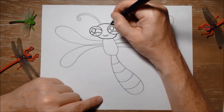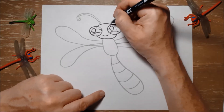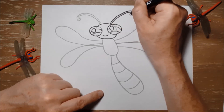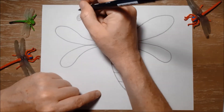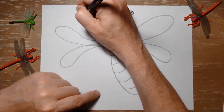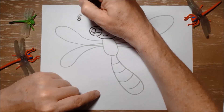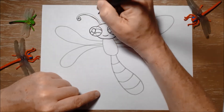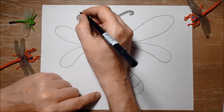Now they are around about the size of these little plastic ones I have here. One thing I didn't know about dragonflies until I started to really study them is that they don't start their lives on land. When the eggs are laid, they're usually laid on wood or something else very close to the water. And when they hatch, the baby dragonflies — which are called nymphs — they actually go underwater.